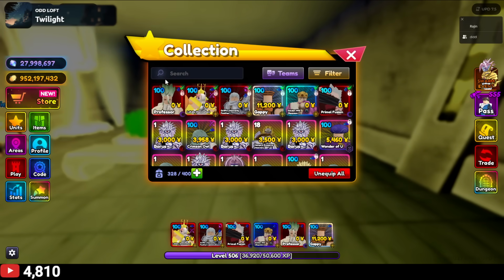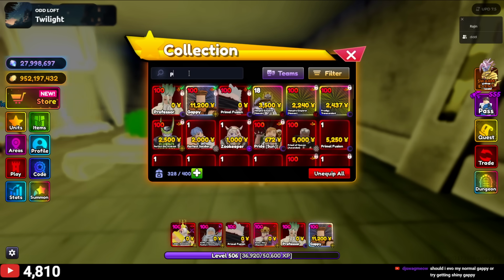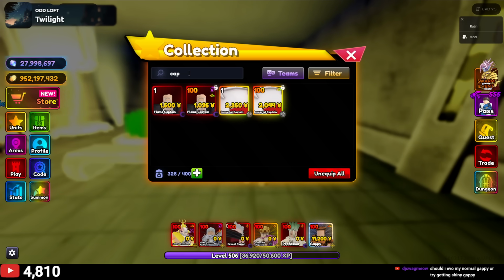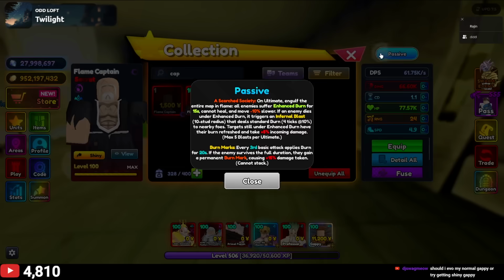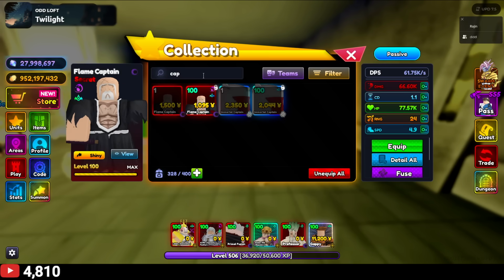So, what else? Replacements. So Professor, I got it. Not ideal. So what you would want is to get something like, what's his name? Captain. Flame Captain. Flame Captain is one I highly recommend. The enemy takes more damage taken after the 3rd basic attack. It's an easy one to get. It's a unit that you can obtain. That's why I recommend it.